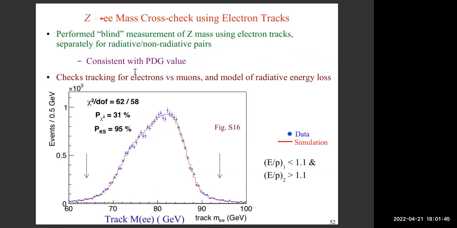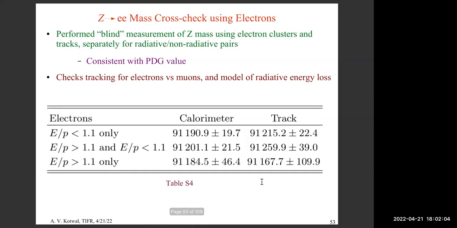Okay, I'm just going to flash some additional checks with the Z's, which steadily shrink in precision because you are doing more and more with the Z sample different ways. You can split them up into radiative and non-radiative electrons, one from the tail and one from the peak. One particular shape I flashed. This is binning into those three categories: both non-radiative, both radiative, one of each.